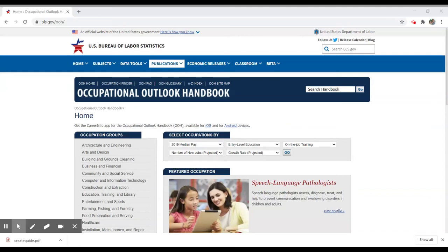The Occupational Outlook Handbook is available from the Bureau of Labor Statistics website at bls.gov/ooh. It provides a forecast or outlook — a forward-looking glance at the various occupations within the United States, including what they will pay and what the demand will be for those jobs. It's used by the Bureau of Labor Statistics to get some idea of where the job market may be in 10 years.